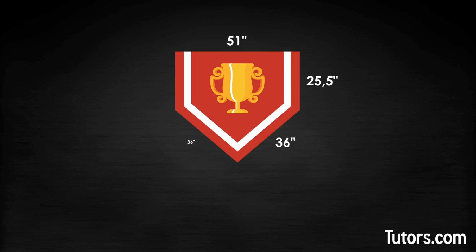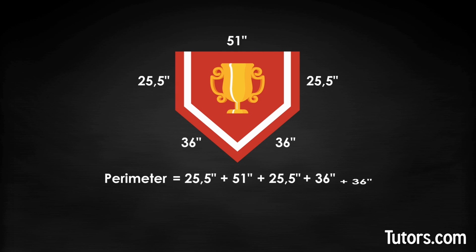Here is your home plate decoration. To find the perimeter for the proper length of lights, add up all the sides, like this. The perimeter equals 174 inches, or 14 feet, 6 inches. You need a package of lights at least 14 feet 6 inches to go completely around the home plate decoration.